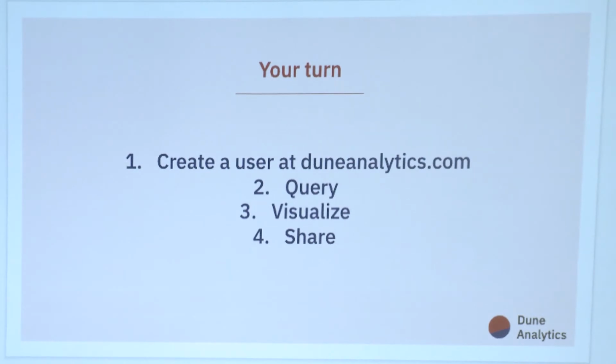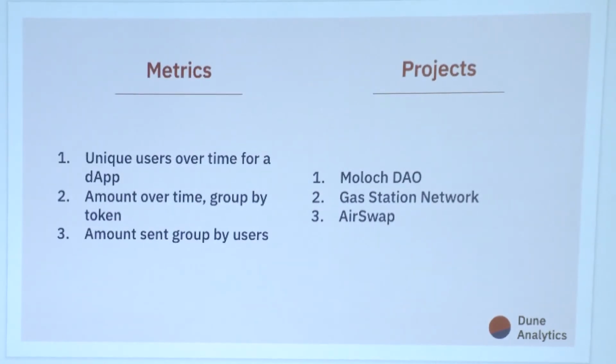Now we're going to spend the next 45 minutes letting you guys play around with this. So you can go to duneanalytics.com. You will see the exact same thing that I showed you now. And you can do queries, create visualizations, and go ahead and share them afterwards. We have some ideas for things you might want to look into. So we recently decoded the Moloch DAO data. We've put up the Gas Station Network data, and we've put up some AirSwap data, which could be fun, but you decide.